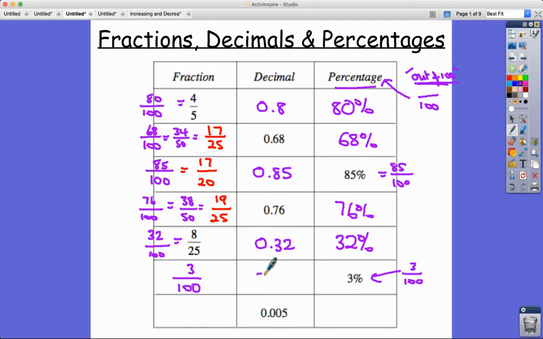Now this one here, there's three decimal places in the decimal, so it's going to be 5 over a thousand. If we think about this quite carefully, 5 over a thousand can be simplified.